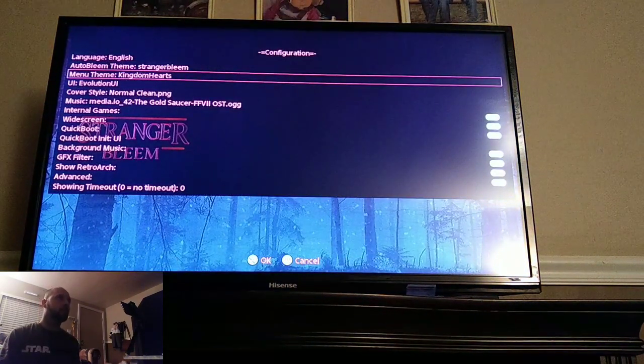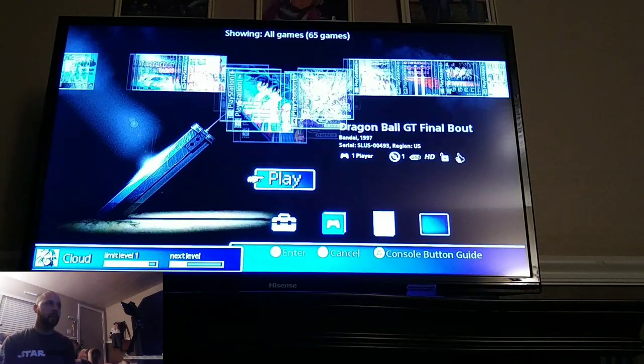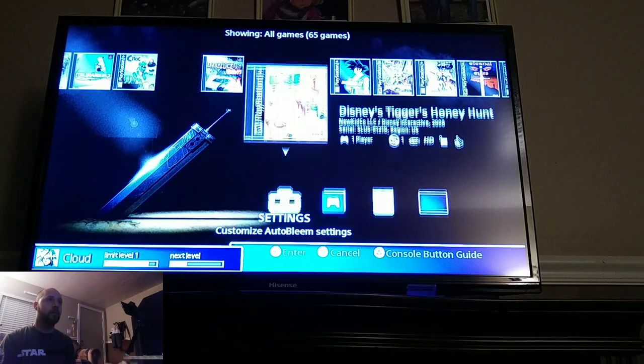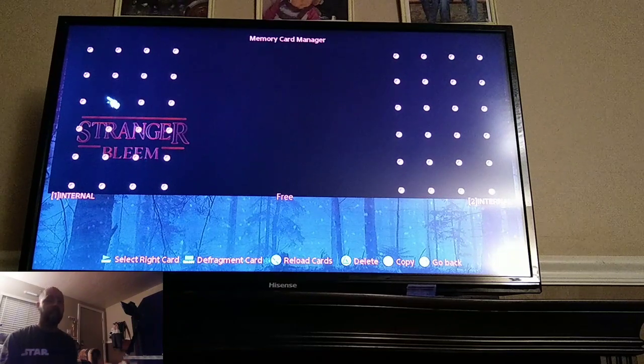I'm going to go to Theme. This is the other Final Fantasy one I've got. And I like how this one has Cloud's sword. It says Cloud, Limit Break, Level 1, Next Level. The memory card has an actual finger, though, and everything looks like red material, which is kind of cool. I like how they did that.